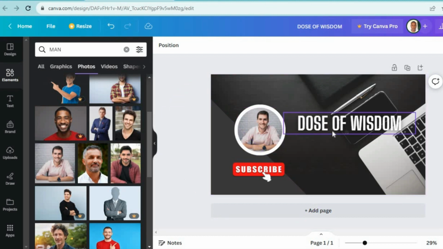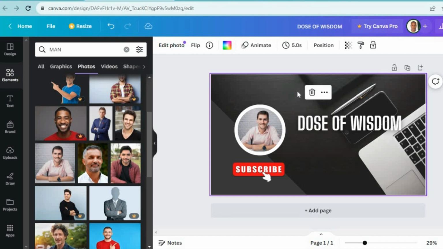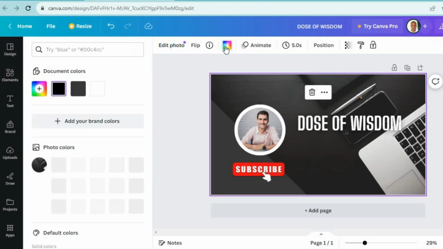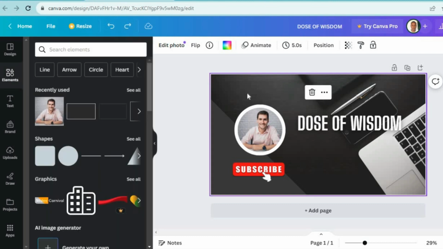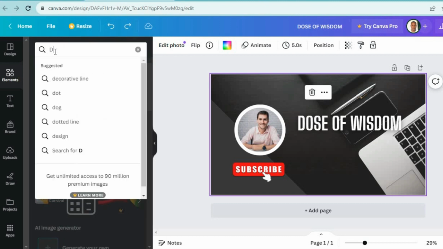Once everything is to your liking, you can also change the background if you want by simply tapping on the background. From there, if you would like to change the image or to edit the image, if you would like to add a background color, you could tap on background color and choose the background color that you would like to use. Now, if I would like to change the background image, all I'll have to do is simply tap on elements. Then from here, I could simply type in index, just for example's sake.